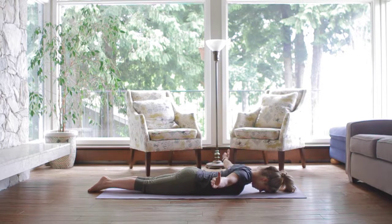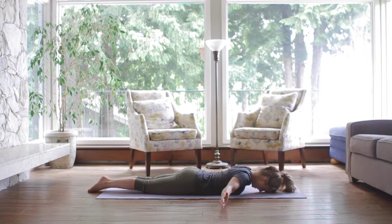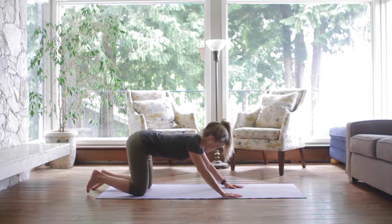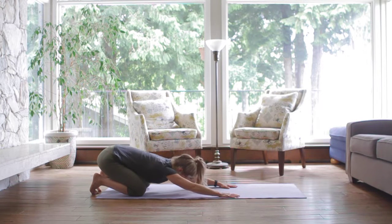So we're going to go for 20. 4, 5, 6, 7, 8, 9, 10, 9, 8, 7, 6, 5, 4, 3, 2, and 1. Good job. All right, you can push yourself up, back to sitting.